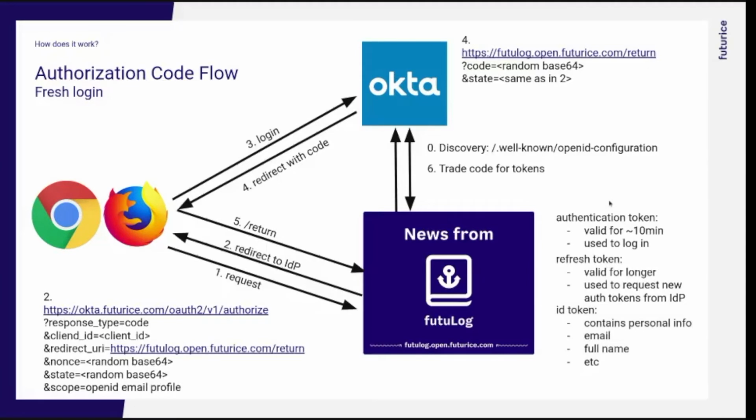And the last one is the ID token. That contains the actual personal information that we want. For example, in futuLog, we get the email address of the person and the full name to display in the UI. In theory, this would also contain the profile picture, or at least a URL with the profile picture, but how it works for Futurice at the moment, this is not the case. That's also why at the moment there are no profile pictures anymore in futuLog, because IT hasn't created a new way of getting profile pictures for everyone. But yeah, that's the core here, how it works.